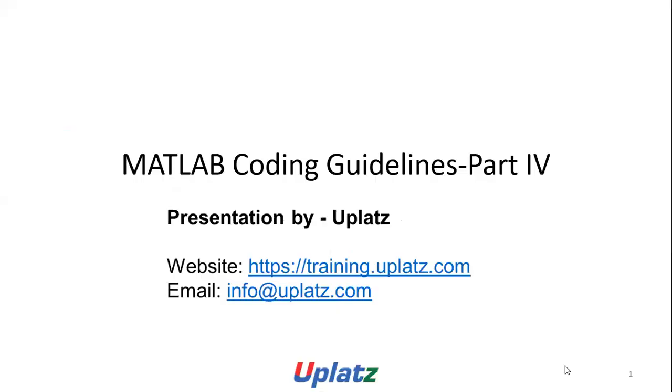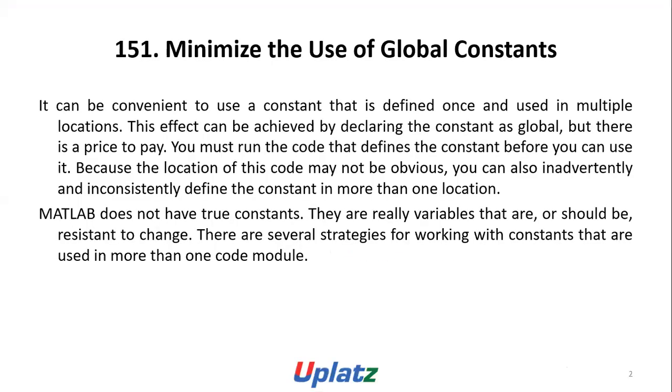Today we are going to discuss MATLAB Coding Guidelines Part 4. Minimize use of global constants. It can be convenient to use a constant that is defined once and used in multiple locations. This effect can be achieved by declaring the constant as global, but there is a price to pay.